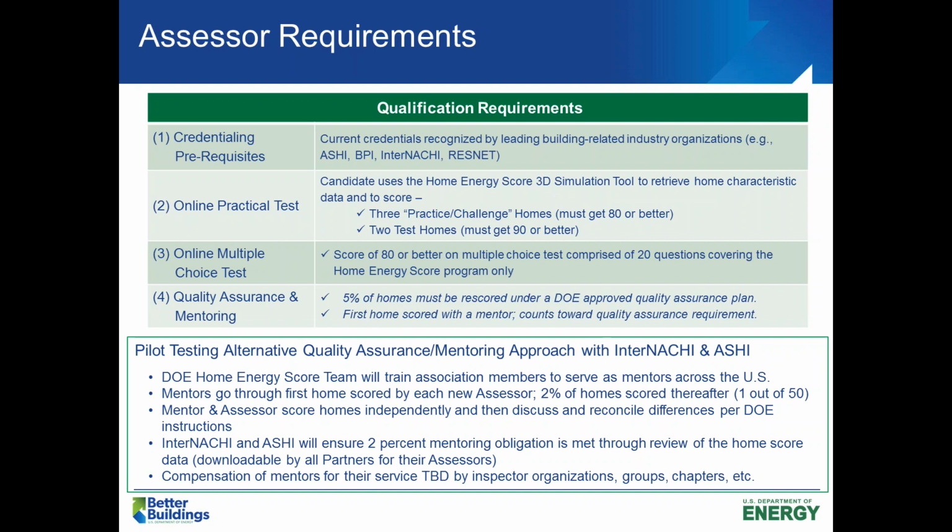And then the requirement to date, for utilities, has been that 5% of all the homes that they score, they have to rescore with another person, like somebody else goes through it. We recognize that's going to be hard to do with home inspectors because you're basically getting access to a house through a realtor or whatever way you've arranged to be in the house. It's going to be tricky to then have somebody else come later.